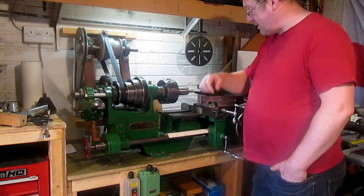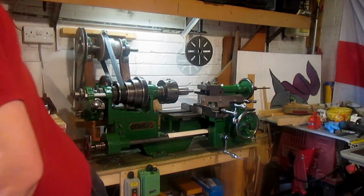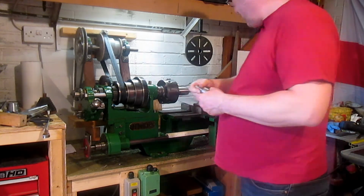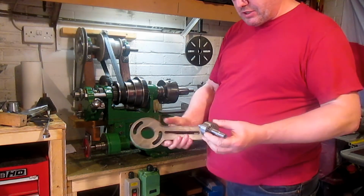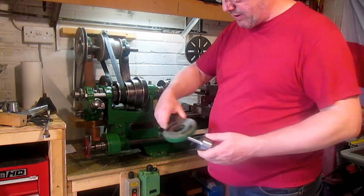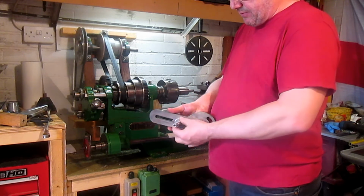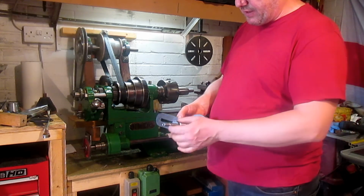What I'm currently doing is making the change gear studs. I've made one. It's ready to go on the banjo. And I suppose I better use the banjo. Alright, so change gear is going to go on that end. That'll go in there. It just needs skinning. I've got to file it a little bit just to fit in a bit better. It wants to have two flats filed on it, so that's going to fit in there.